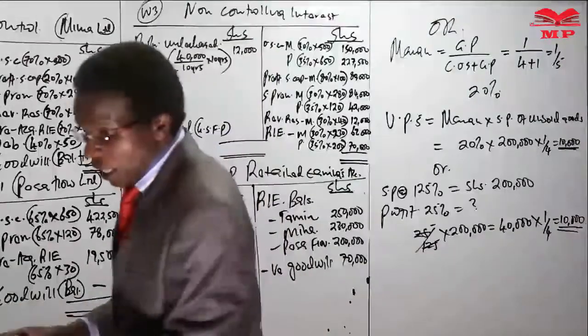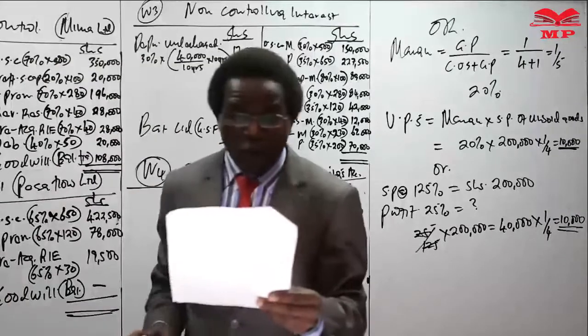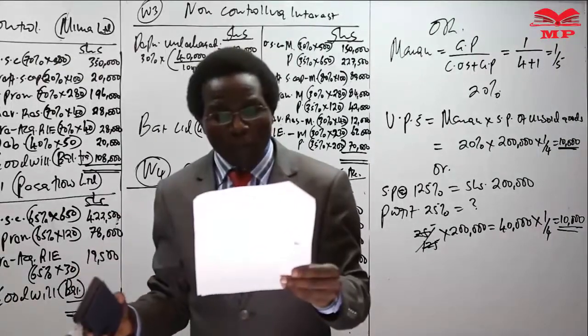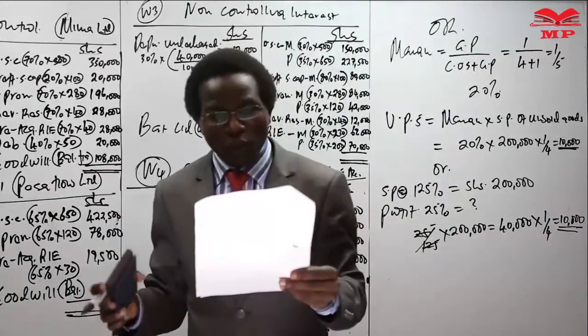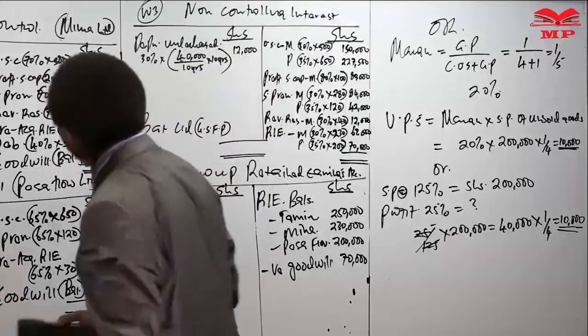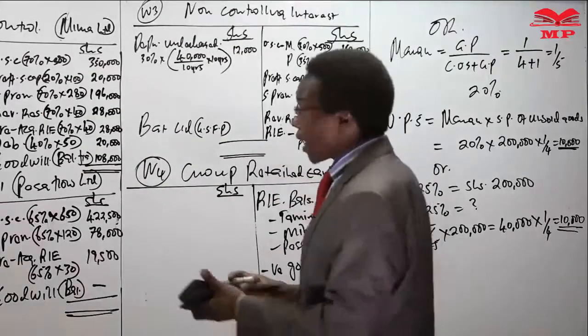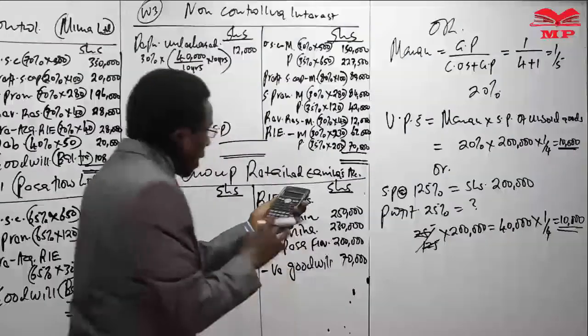That is the depreciation charge. And the goods were sold from Tamim. The raw materials were sold from Tamim to MIMA. So that's a downstream transaction. It does not affect non-controlling interest. So we can determine the balance carried down.